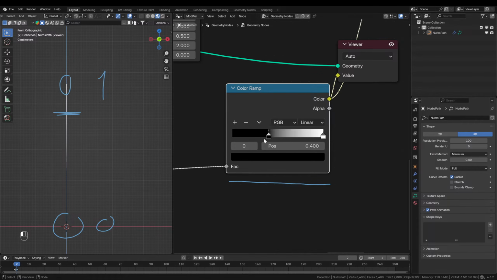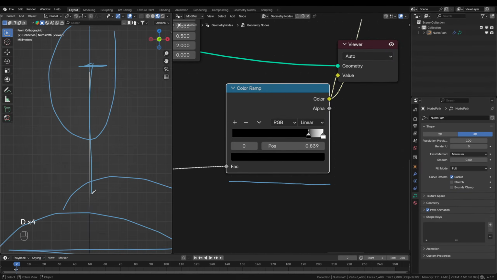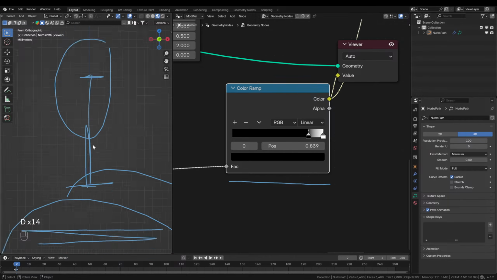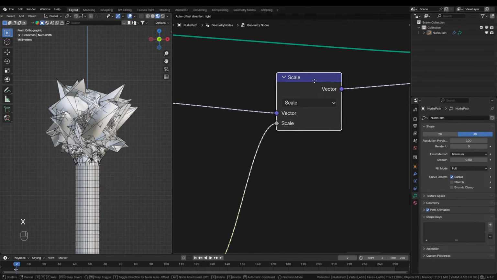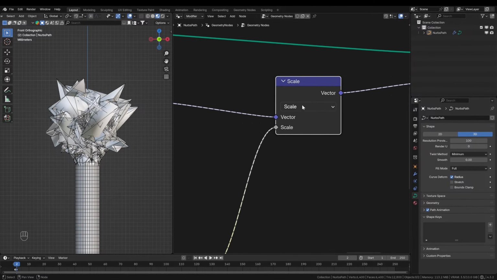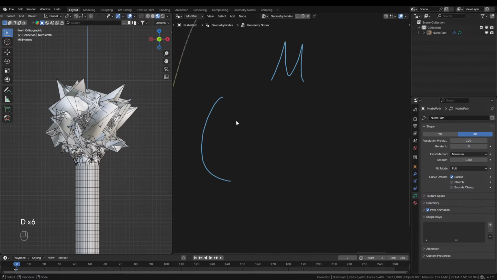I'm just shifting the gradient around to compress it basically. And now everything here is black and the gradient is only in the top piece. And the gradient is then used to multiply the strength here. So this scale is multiplying, basically, the vector.